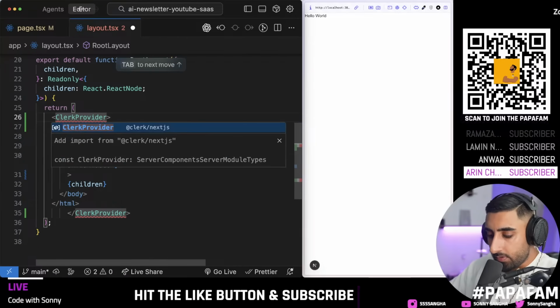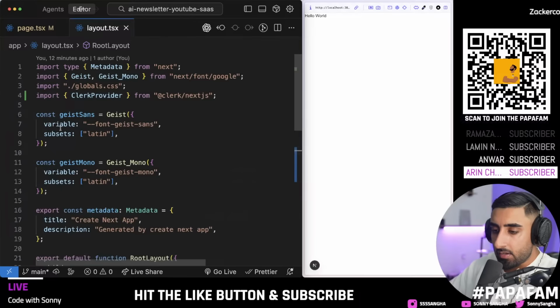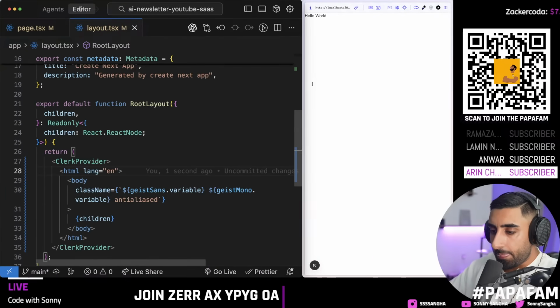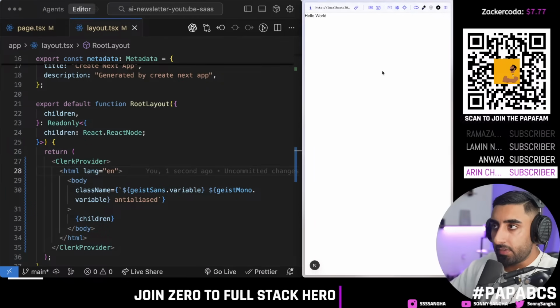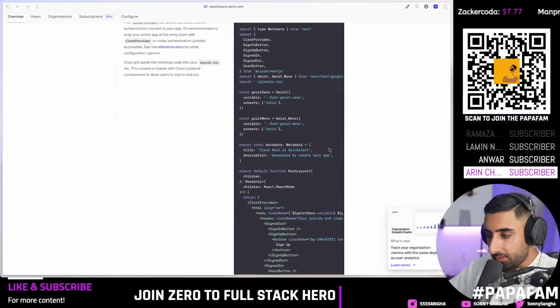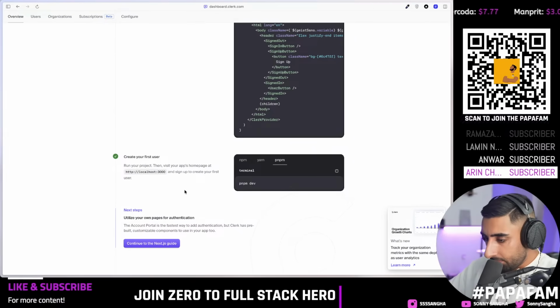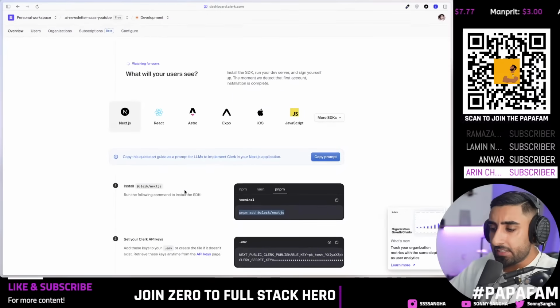Then I want to go over here, Control Spacebar, and as you can see, we've gone ahead and imported it like so. Then I want you to refresh your app. If it loaded, great, you've done something correct. Well done. And as you can see, it runs. Now we can create our first user, and we can start using Clerk.